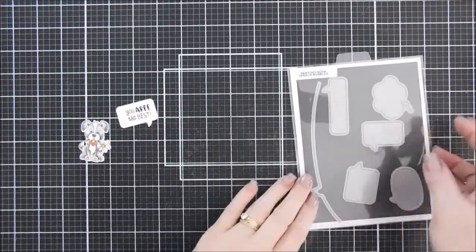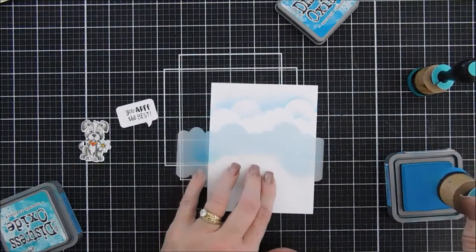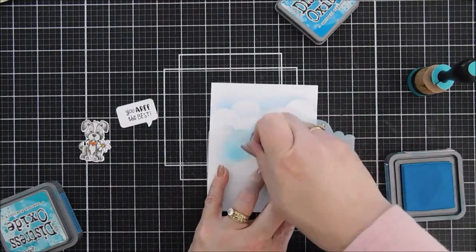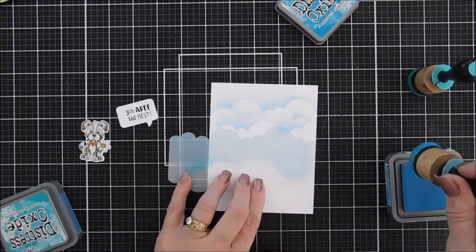Now I want to create a scene. I haven't done this for a while. I want to create a scene with my backgrounds. So I'm bringing in the cloud stencil, and we are using two different shades of oxide inks. Starting off with Mermaid Lagoon.